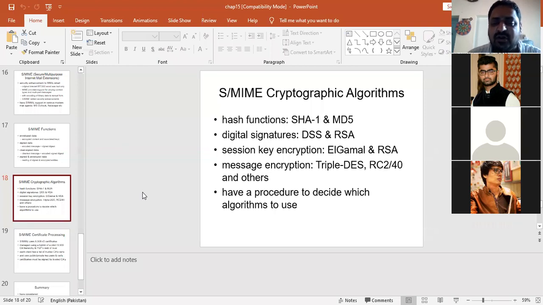So these are the different algorithms used by S-MIME in order to encrypt and decrypt the message.